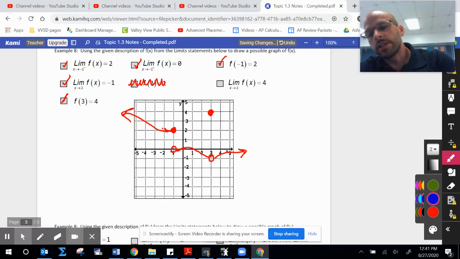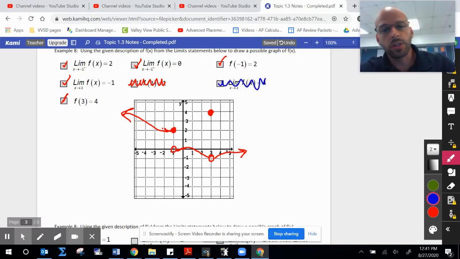Now, there is, again, a small typo here. You can't have 2 limits at the same x value. So what I want you to do on your paper is just cross those off. But this would be my graph with those limits. I apologize for the typos. I will make those corrections for future handouts.